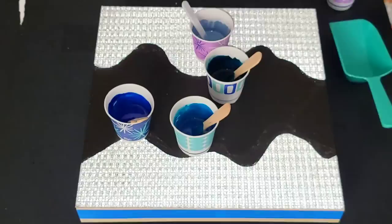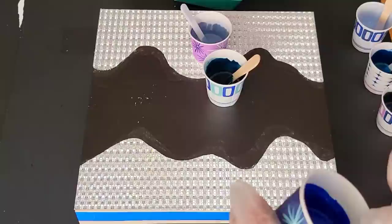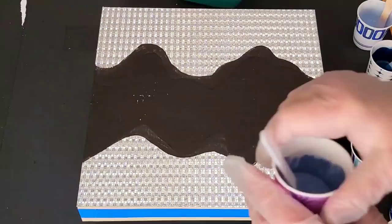Then I have greenish blue Amsterdam. This here is Windsor Blue by Winsor & Newton. The Blue Black Indigo by Atelier. And then the blue gray by Liquitex.